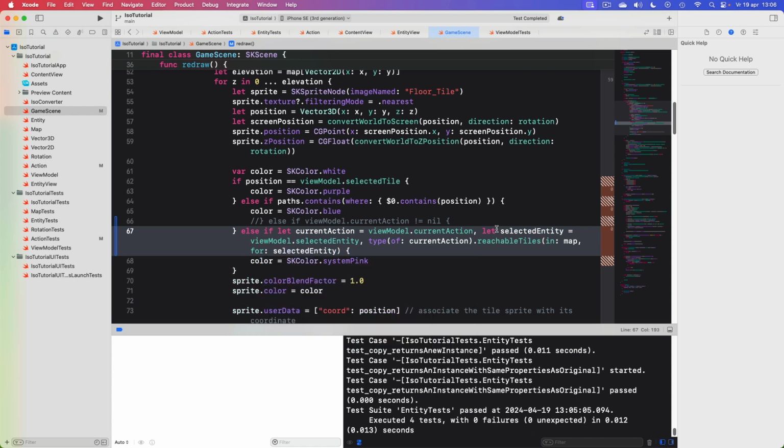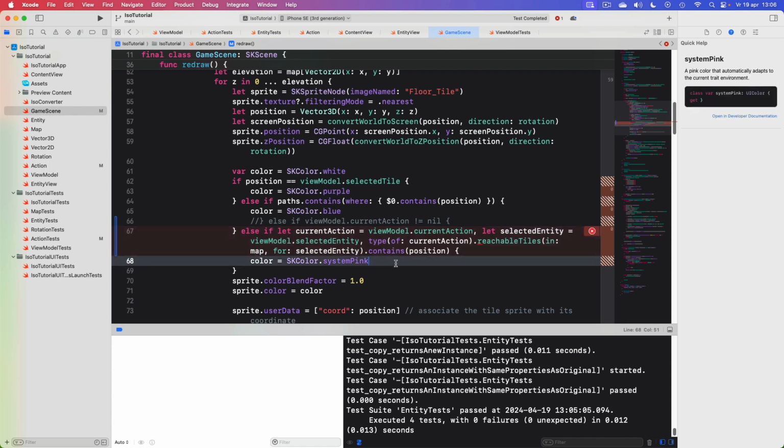And then we can color them if it's the tile we currently have. So we need to check contains our position. If our position is in the reachable tiles of the current action for the selected entity and the map, then we color them.